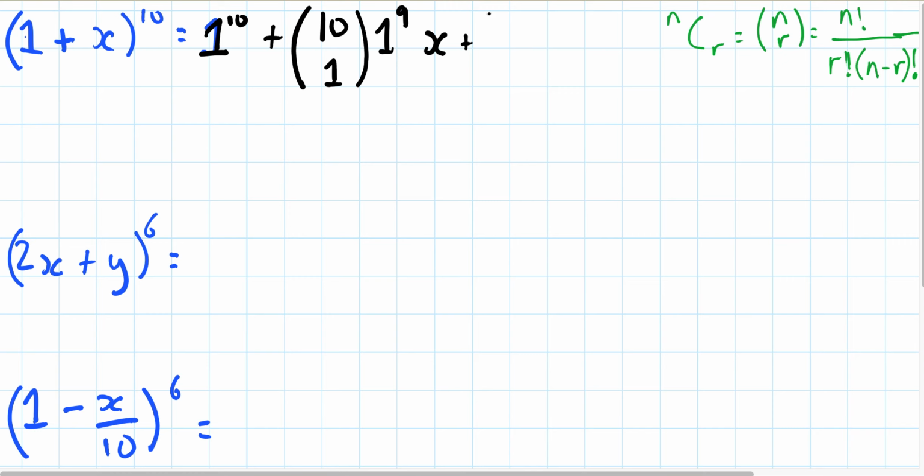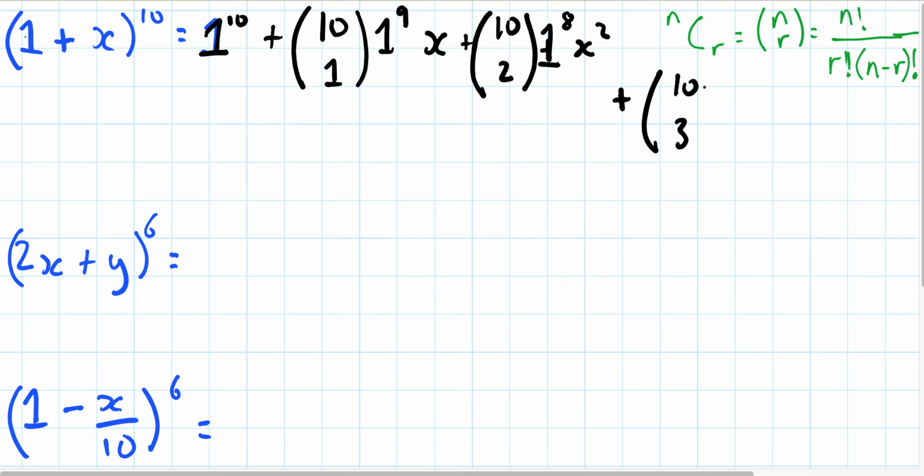Plus, then again factorial notation, 10C2, times 1 to the power of 8 times x to the power of 2. And the last one, add 10C3 times 1 to the power of 7 times x to the power of 3.